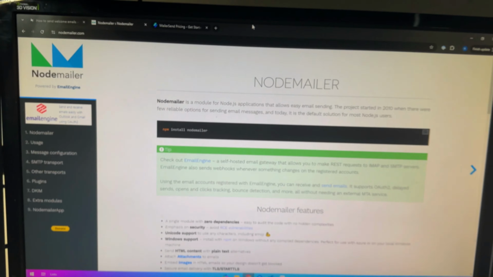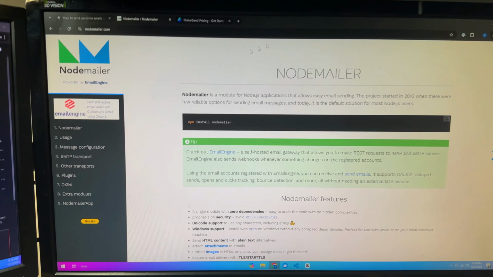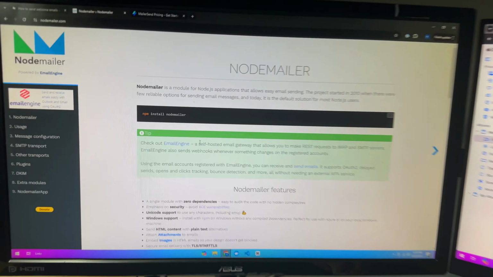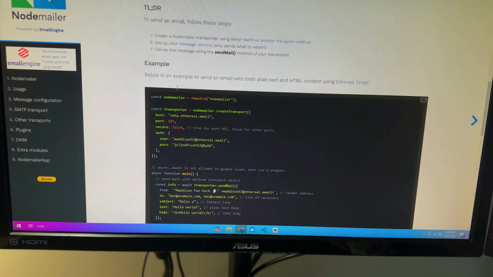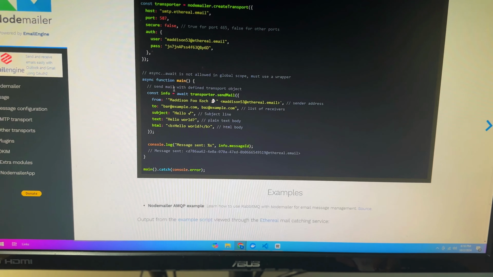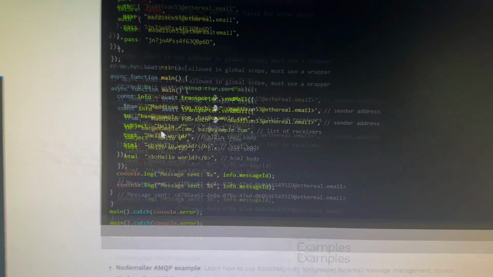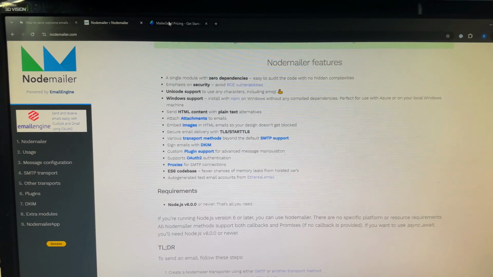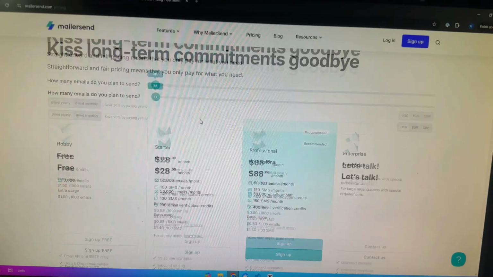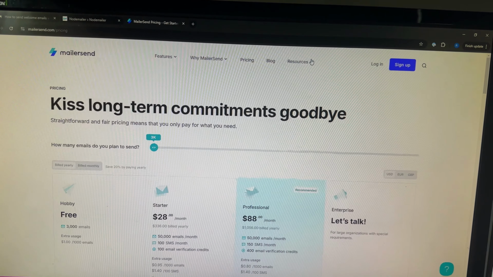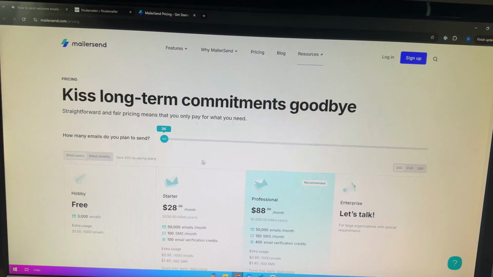What's funny is, I'm just looking at mail, things to get email set up. And this one is popular apparently, Nodemailer. But just looking at the site, I don't even want to bother with it. I'm sure it's fine. I'm sure it does the job. But I don't know. I see this one, MailerSend. The site looks much better. I feel like I'm gonna have such a better time going through the docs and everything.